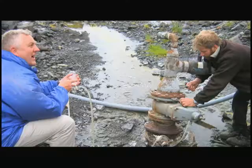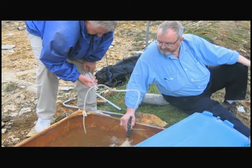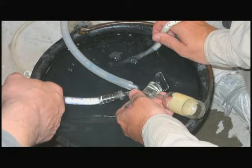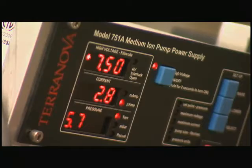On the other hand, when we sample the mud pots and the hot springs, we collect the fluids using a funnel and an evacuated glass bottle. We take the gas coming from the mud pots into the gas bottle, trying to avoid air contamination. We then transfer the bottles back to the lab, extract the gases, purify the gases in both cases, and let the gases into the mass spectrometer for isotopic analysis.